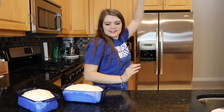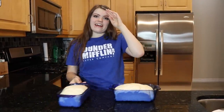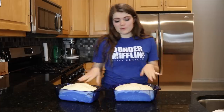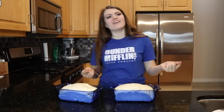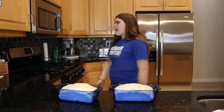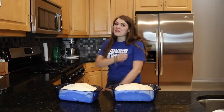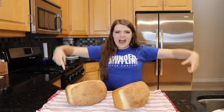And we're back! It has risen a tiny bit. Well, actually a lot of it. And we didn't really wait a full 30 minutes because, you know, my breads are just early sprouters. They grow faster than everyone else. So we're gonna pop them into the oven at 350 degrees, and then we need to wait for another 30 to 40 minutes. Woohoo! And they're out!